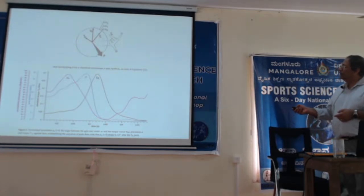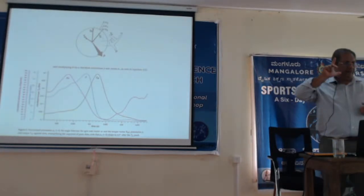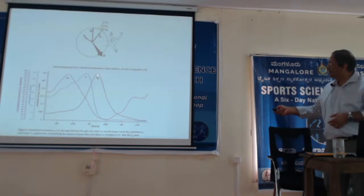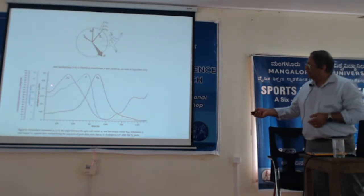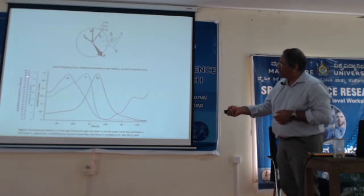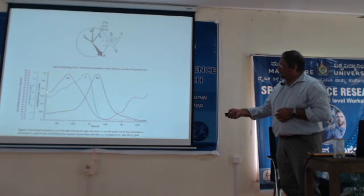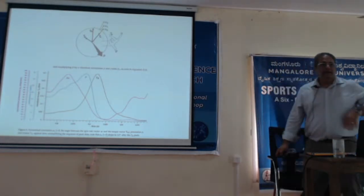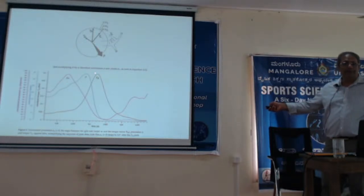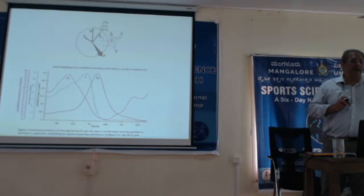The push from the middle finger, relative to the index finger, is relatively faster. That's where you can find the peak slightly more. See the measurements: resultant torques which are being produced will be calculated. Here this is in hundreds, and this is relatively lesser in magnitude. So you find that the variations are put up in such a way that you get to understand the bowling technique to a greater extent.